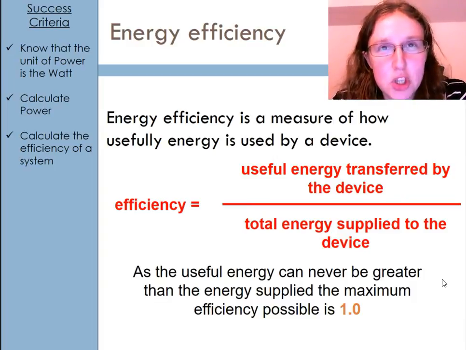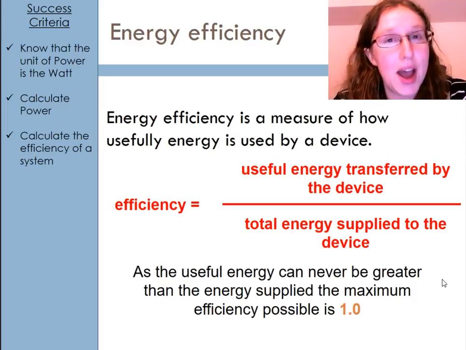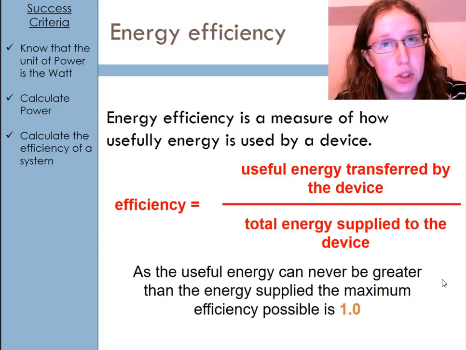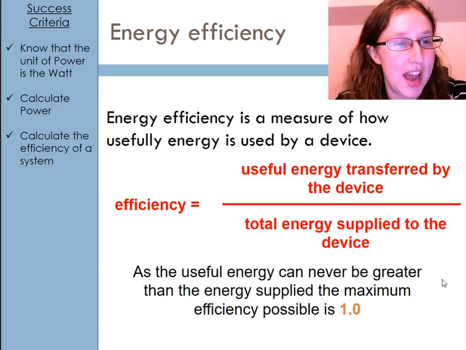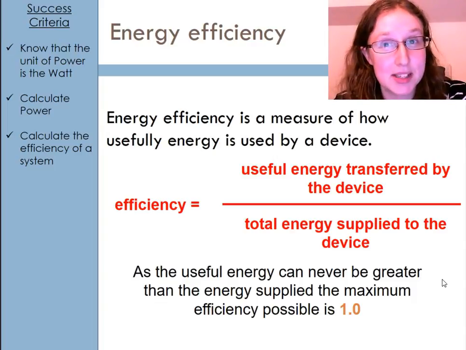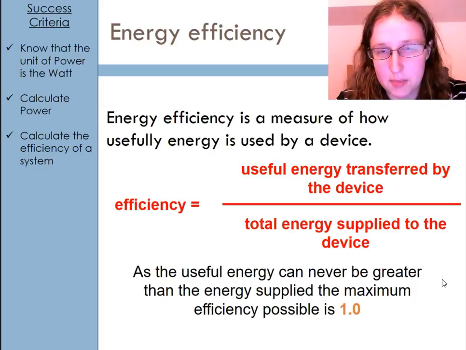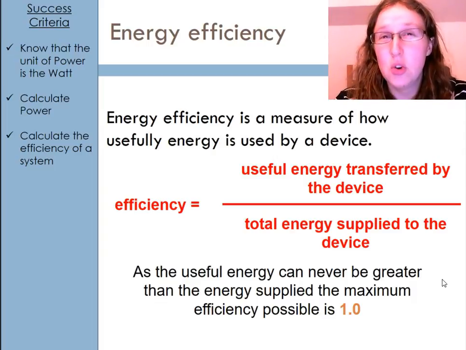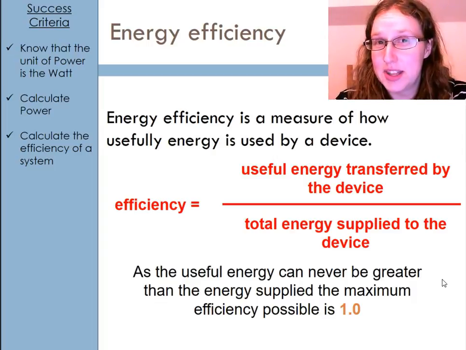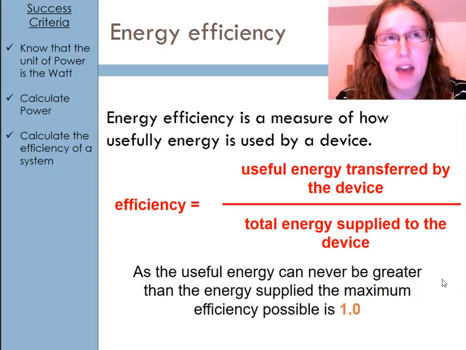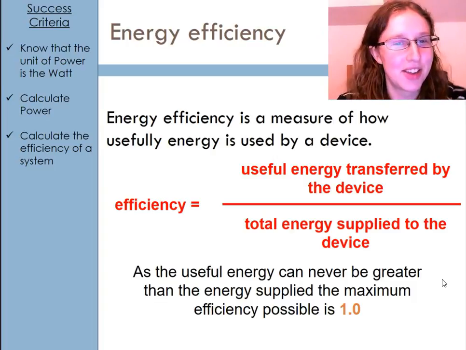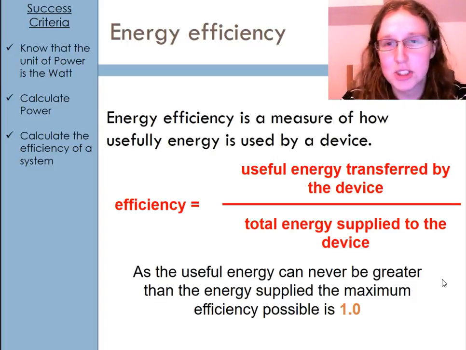Note, this is efficiency, not percentage efficiency. If you are asked for percentage efficiency, then we just multiply by 100. But if you're just asked for efficiency, I would expect it to be a decimal. Just a little thing people sometimes make mistakes on. Normally, they don't punish you for it in the exam, or they haven't historically, but who knows with the new syllabus and everything. So may as well just get it right and just give them what they ask for.